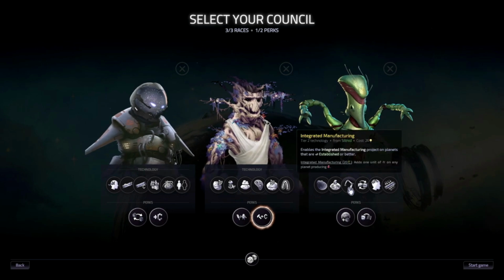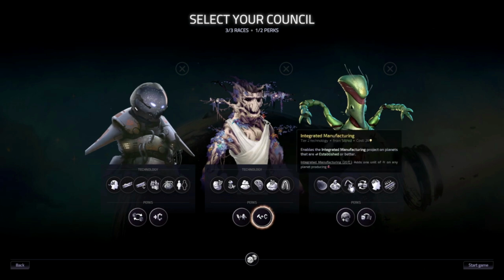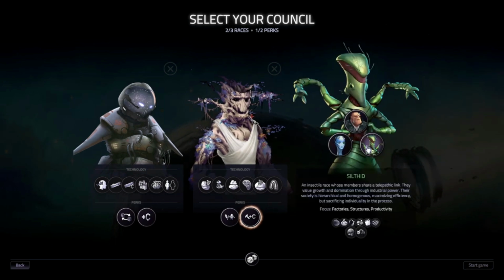Adds 1. All right, so integrated manufacturing is really good. Mineral seeding, so you mineralize stuff and then you get extra production from it. Yeah, flexible fabrication's the only trick here in that you can make that and you can add the chips, but you still need a forge world to produce bots. Although I guess in this case it would allow us to get goods out of a scavenging world. Skill up, everted slipways. Those can be useful. Let's just see what the others have to offer.